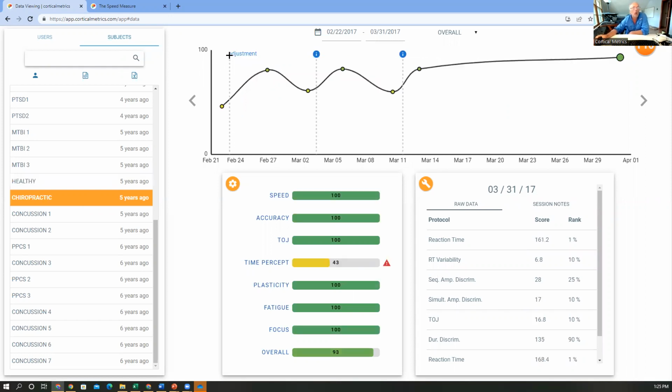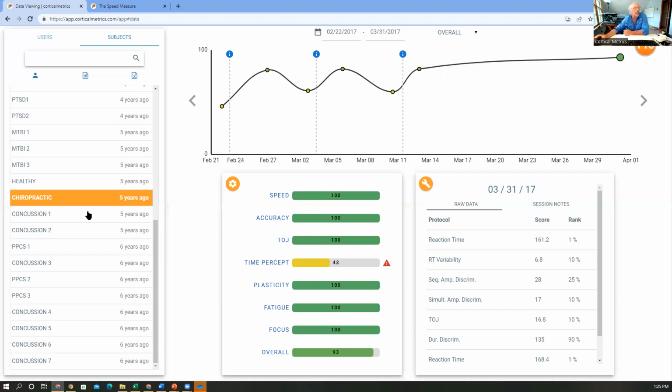In this case, you can also enter notes. So in this case, this person got an adjustment, and scores went from not so great to better, not so great to better. For some of you who may not know, neck injuries often present as concussions. If CSF flow is restricted by a neck injury and a chiropractor adjusts the neck, then people actually score a little bit better. That's an example of that.